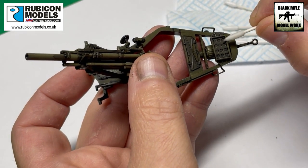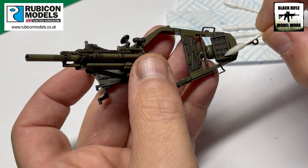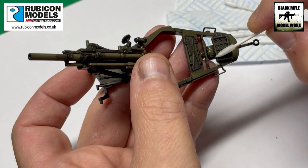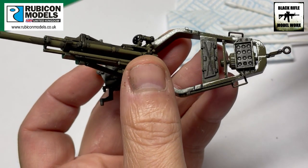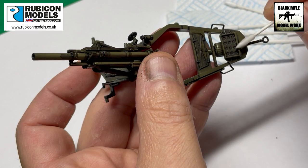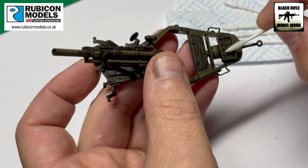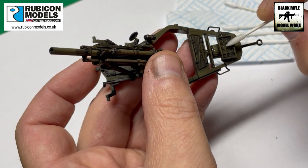And then what that will do at the end of that process is leave all the detail. It really makes it pop. It's very difficult at the moment to see this because of the gloss coat varnish. Obviously the light's reflecting off the model. But to my eye, it looks a bit different, which is good. And then once the flat coat's on, we'll see this in all its glory, so to speak.